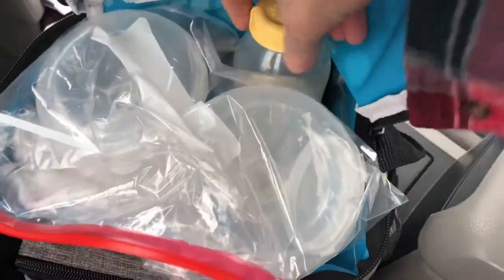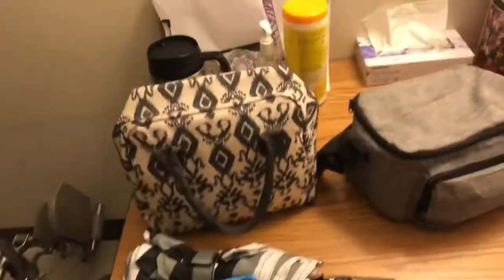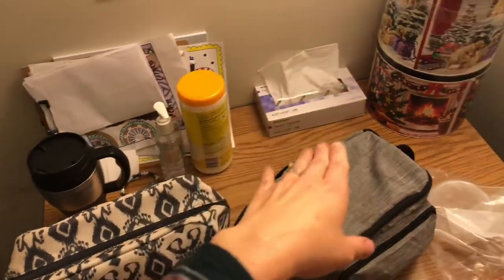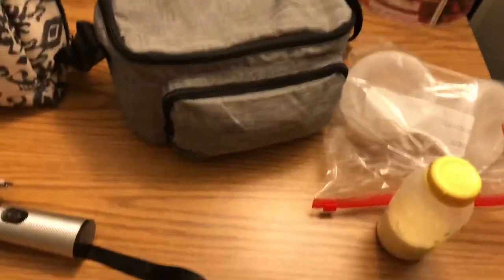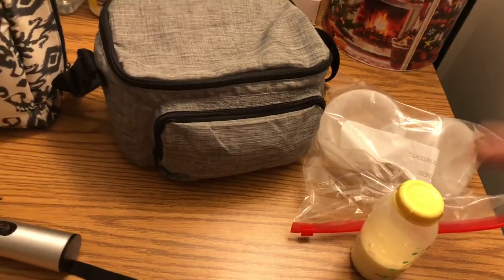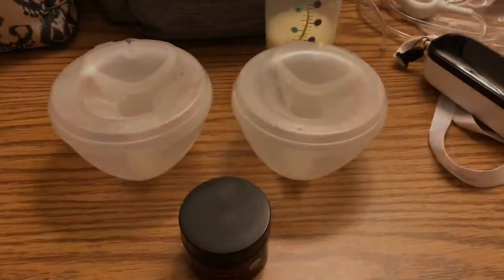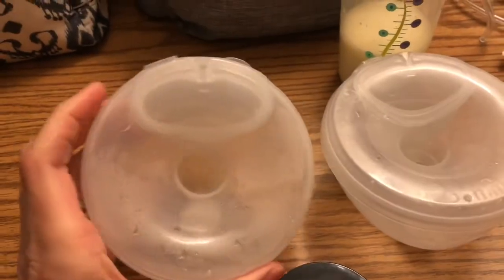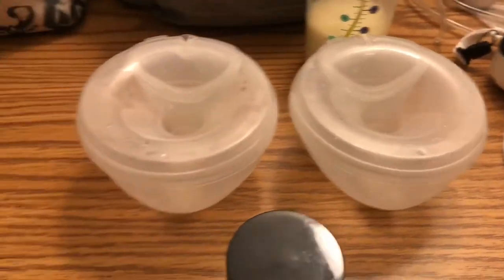My bottle's actually not in the bag — it's just sitting separately. Okay, this is my setup at lunch. I've got my hand sanitizer, my Lysol wipes, and my tissues, because I use tissues to wipe off any extra milk that might have spilled inside the bag. I'm going to put this milk in a milk bag and then eat my lunch while I pump — super fun stuff. This is literally my setup every day. I just got done wiping the cup off — you can tell it was in the refrigerator because there's condensation. When it's time to pump, that coolness actually feels good.